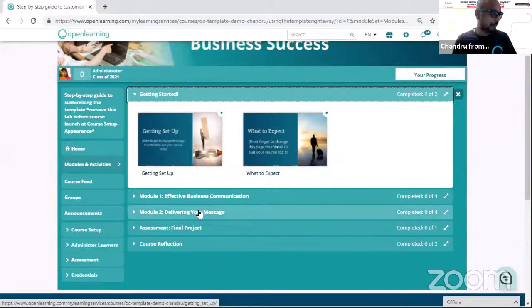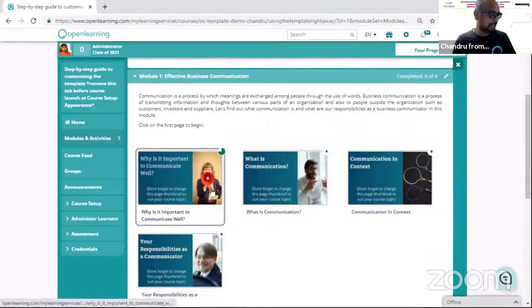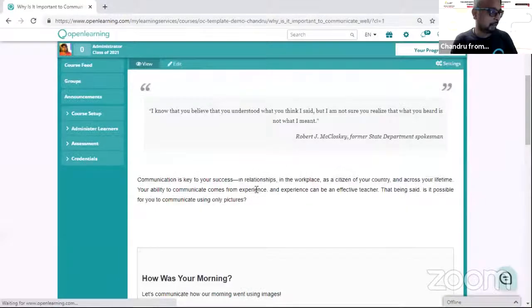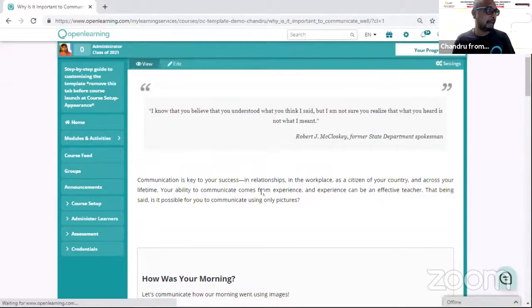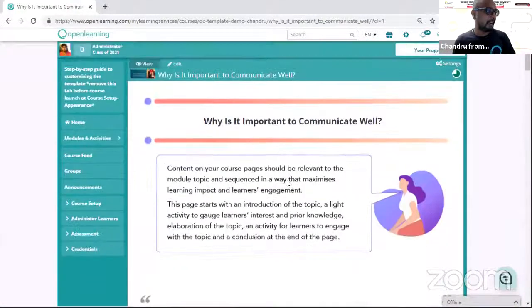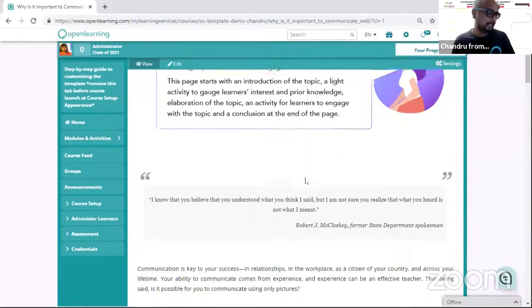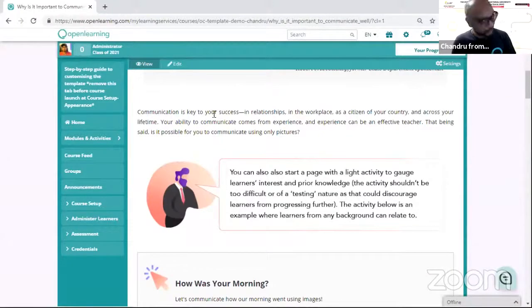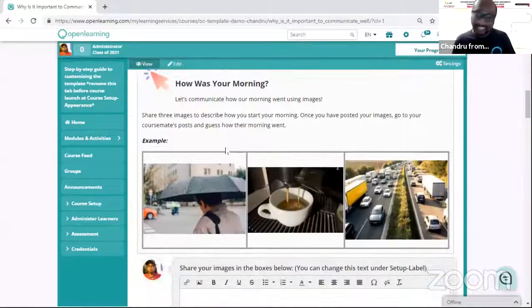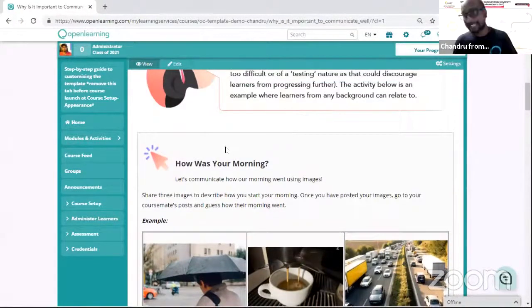When I click these contents, you can see there are some topics, some speech bubble tips, some fictional contents, and a fictional activity for you to get the idea. So basically you can directly start editing this part.